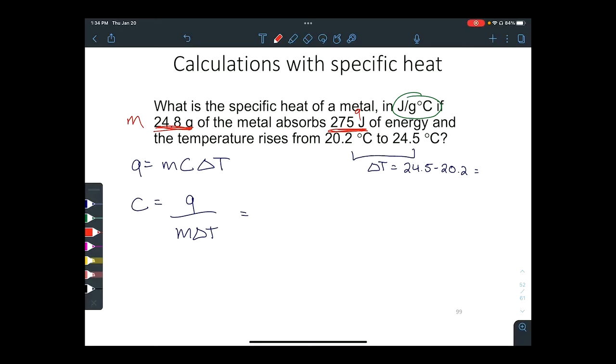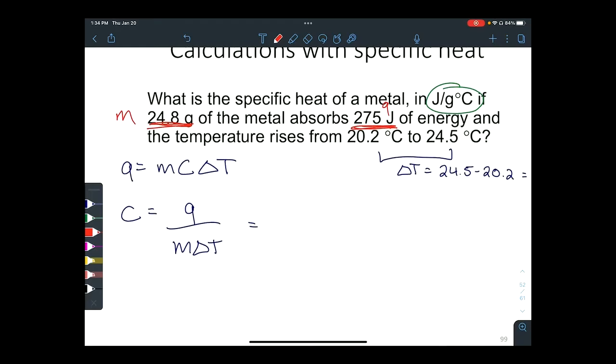So this is the exact same equation. I just give you different parts of it, and you just have to calculate something else. So if we go through it and see what we're given, I give you Q, I give you mass, I give you delta T. So we are calculating for C, specific heat in this case. It should have a subscript S, sorry. There. Okay, so yeah, it's just plug and chug again.